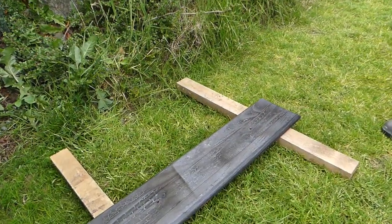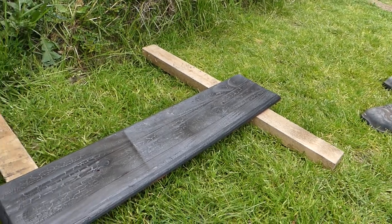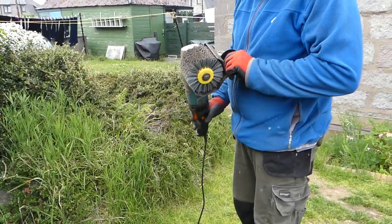As you probably know, at this stage we'll be getting rid of the charcoal from the drawer's front. So we'll be using my husband's favorite tool, the burnishing machine. On you go.